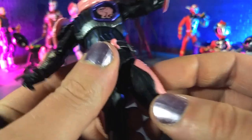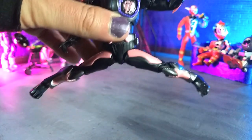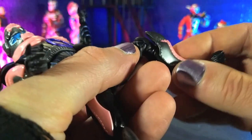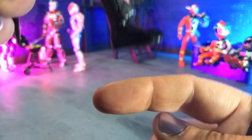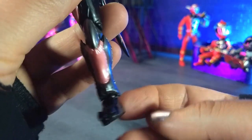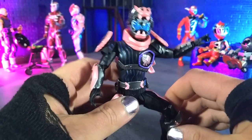Coming down to the hips, we have our drop downs — we're not quite in full splits, but very, very close. Still gorgeous. That is also where our thigh swivel is. Then we have double jointed knees, folding completely in half beautifully. We do not have a boot cut; however, there is rotation at the foot itself. Not too much point, just because of the sculpt — a little bit better on the forward. Some decent rocker, certainly on the left foot for mine; the right foot doesn't move as far, so I think I might need to heat that up a bit. And finally, we have a toe joint. So that is articulation.